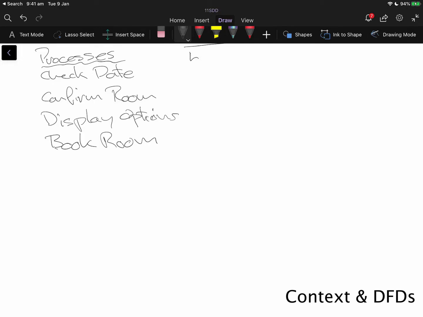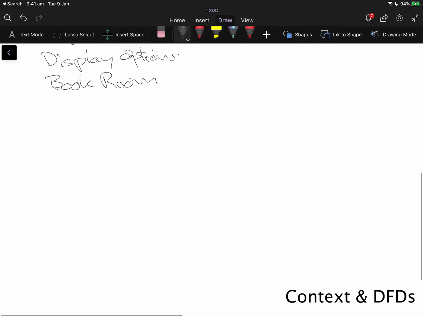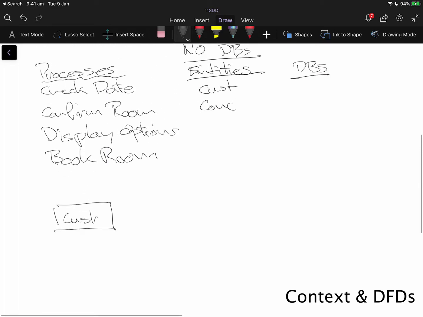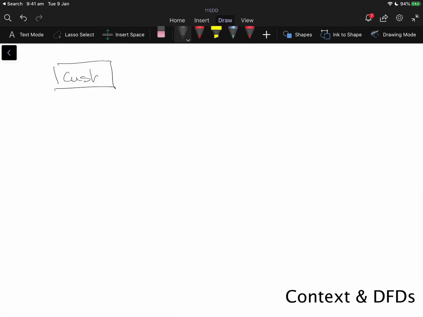It'll also say the customer will do this and the other person will do that. So if we think about the entities in the system, we mentioned before we've got a customer and we've also got the concierge. I'm going to just shorten that because it makes it easier. And for databases, we're just going to have the one DB just to keep it easy. Okay, so the simple thing is, now that we've planned it, we just need to put them all on the screen. So let's put the customer over here. And let's just start with one. So let's have a look at our list. Check date. All right, so here's our process. Check date.